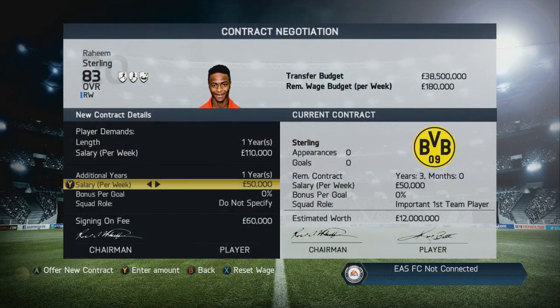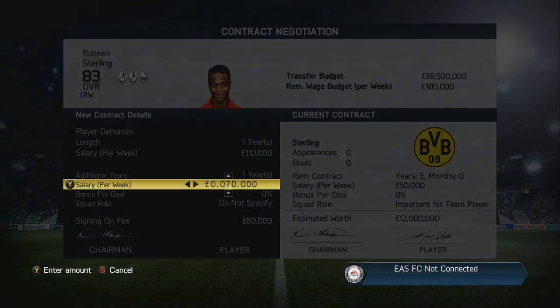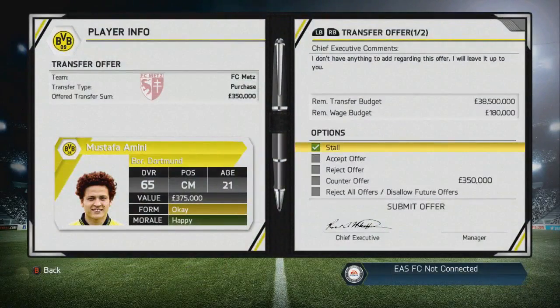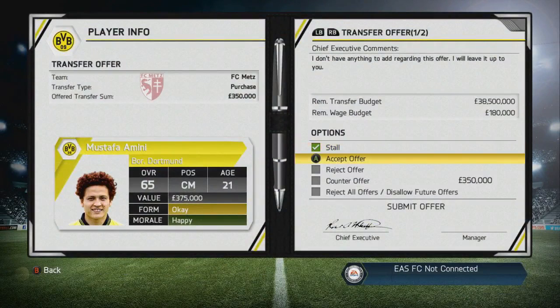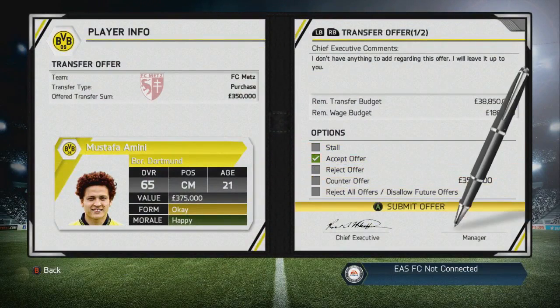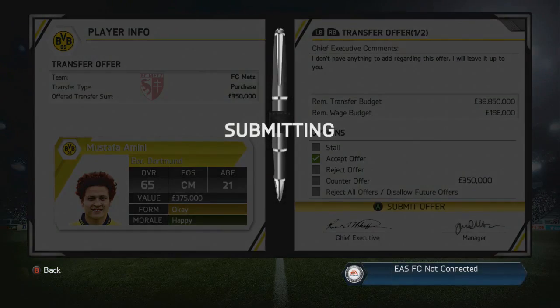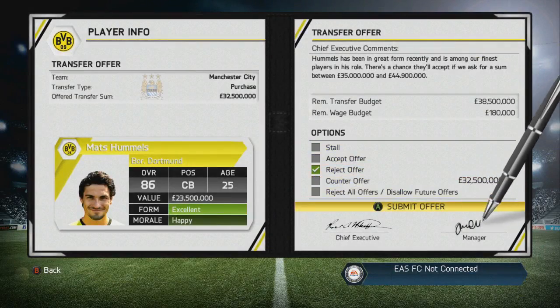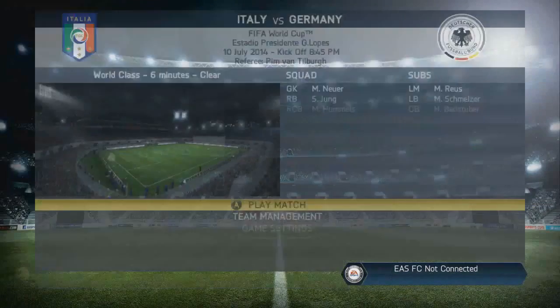And then Raheem Sterling wants a huge jump of over 200% in his wages. It's ridiculous. So I'm going to offer him 75 rather than the big jump to 110. It's still 25k more than he's on currently, and in fact he's actually going to turn that offer down, but we're trying to free up some extra wages here and some extra finances by sending out some squad rotation players, although Mats Hummels definitely isn't a squad rotation player, and that offer is flat out going to be rejected.